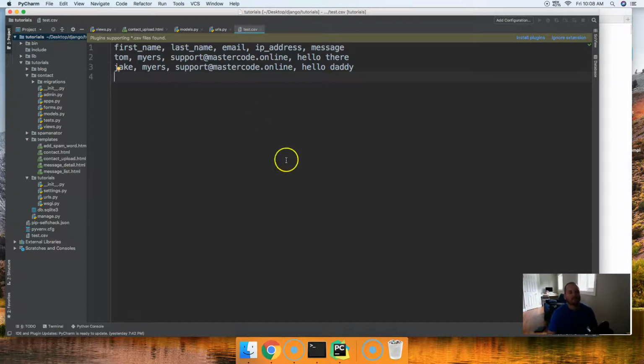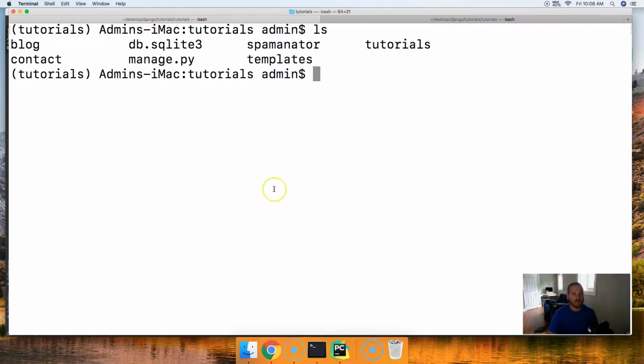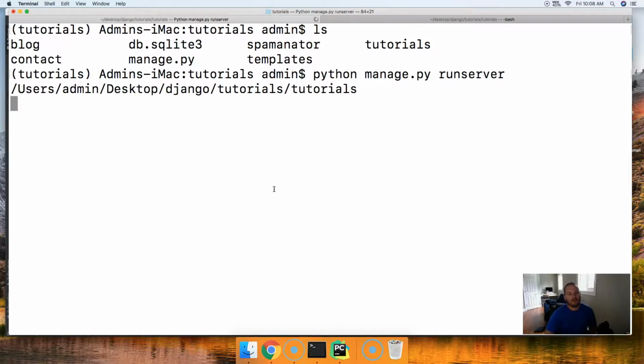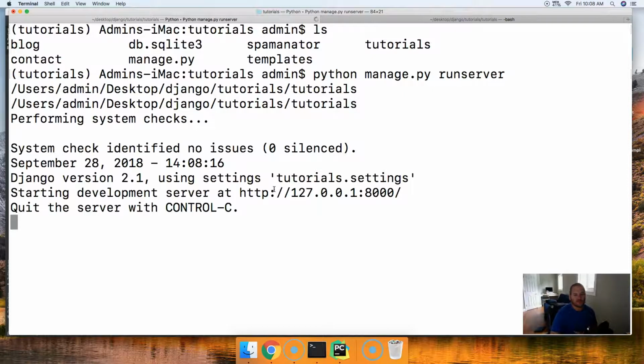All right, so let's go ahead and run our project. So I'll open up my terminal and run python manage.py runserver. And one of the things I might want to add, if you guys copied the model and put it into your data, you first got to run makemigrations and migrate for this to work properly.